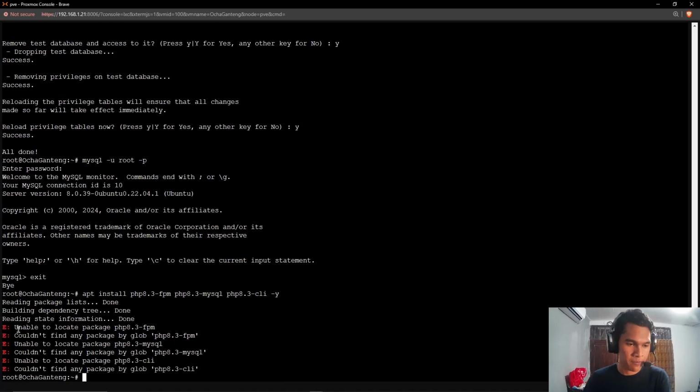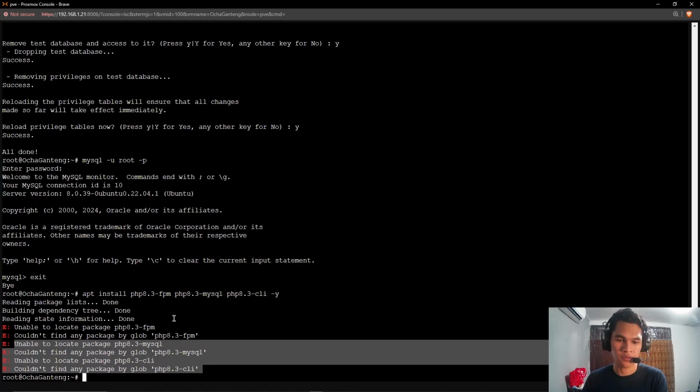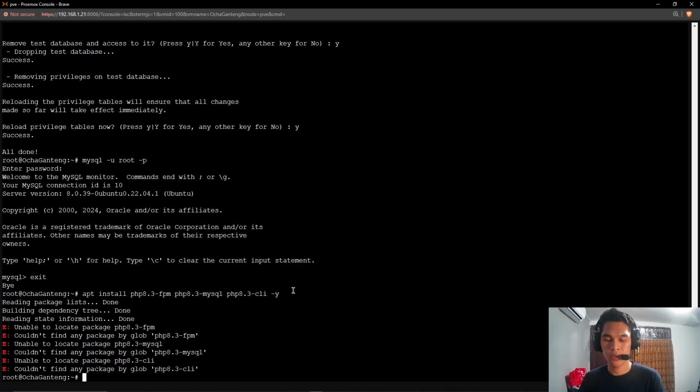So let's see. It's unable to locate the package of PHP 8.3, and it is the same error message for all of these applications. Why? Because our Ubuntu version doesn't have the repository or the packages of PHP 8.3 available by default.